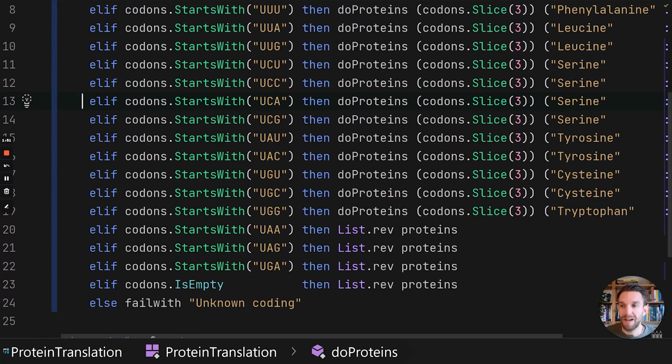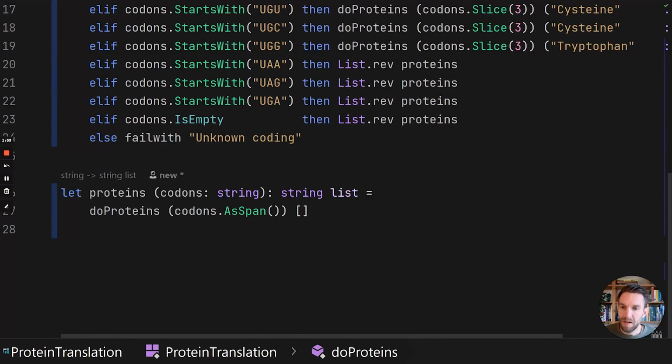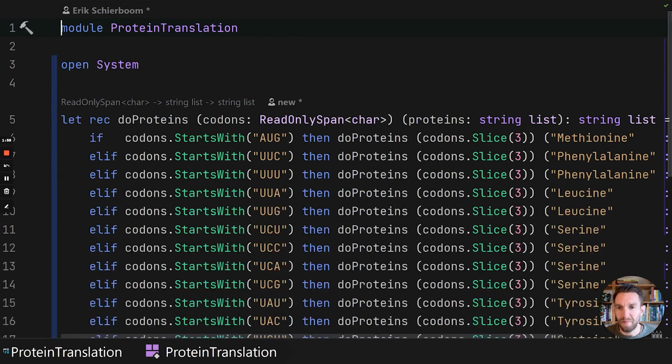So less allocation is a good thing. This is not something that you would write by default. You would only be writing this code if you think the code is on a hot path where it really influences the performance of your implementation. And then you could write it like this. It's more low level, but it has its purposes and it is a lot faster than the other approaches.